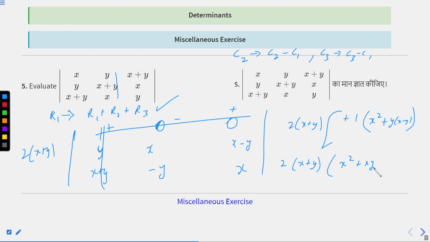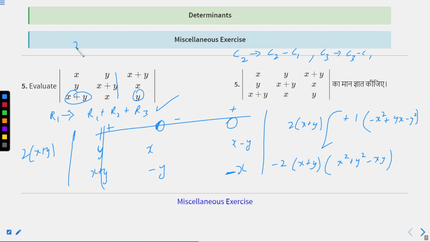Clear? Oh, I think here it was minus xy, because y minus this, you will get minus x. So this means minus x square. And it will be plus y times (x minus y), so this means yx minus y square. Taking minus common, you will have x square plus y square minus xy.